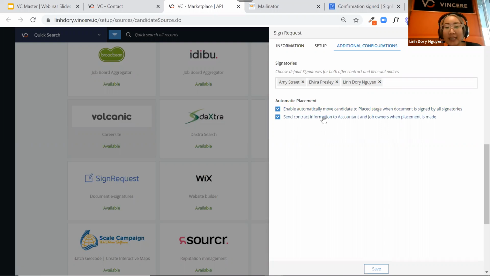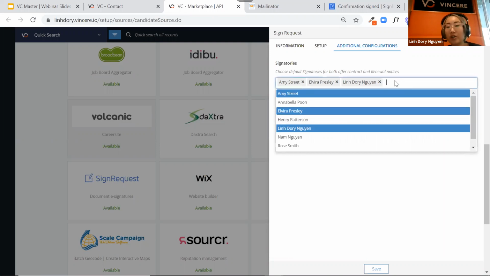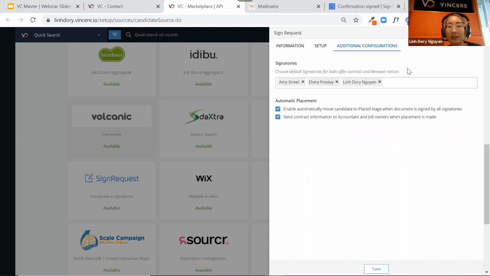The second option is if in your workflow you need to send the contract details to the accountant or the accounting department. You can set up the accountant email in your email settings, in the admin settings, so that once the contract has been confirmed, your accountant will receive an email with the details. This is also where you can set up different signees at your organization, as I mentioned earlier. You can just click onto this box and select the user from your VINNY account.